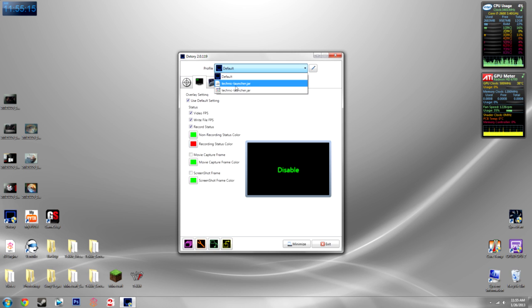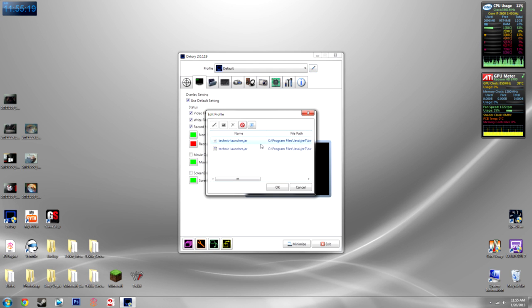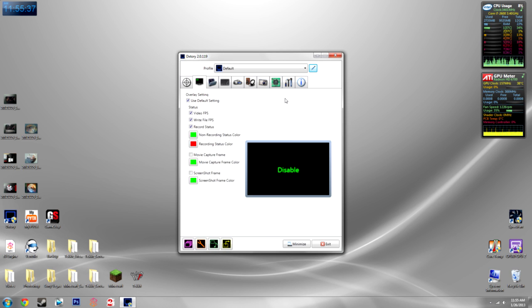So like, here's one for Tekkit. You can edit your profile. And you can add profiles for different games, you can delete them, you can use this button and add this profile to your ignore list. So if I were to add this one, and I went to go play that game and I started recording, it wouldn't record the game. I'm pretty sure it shows their desktop, but I wouldn't ignore that if you plan on using it to record it.